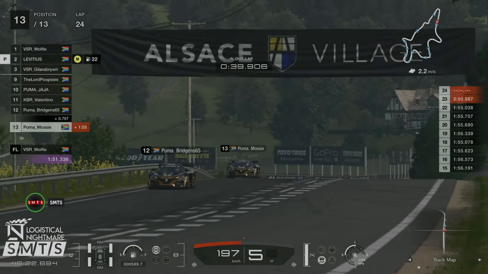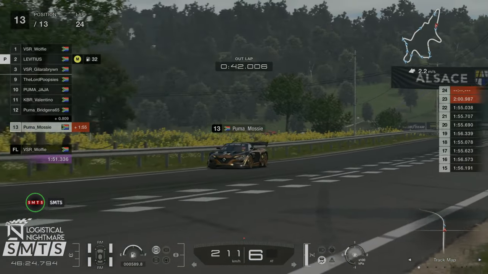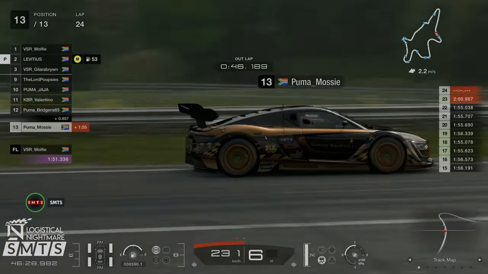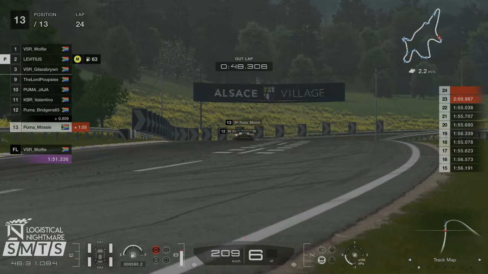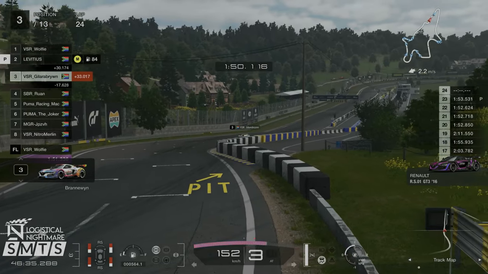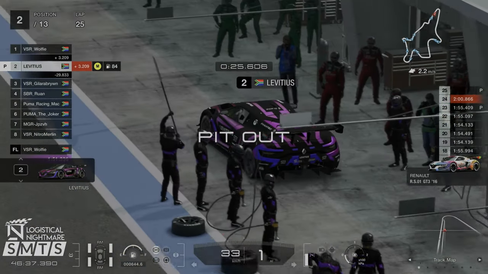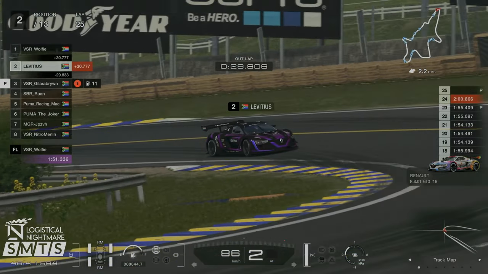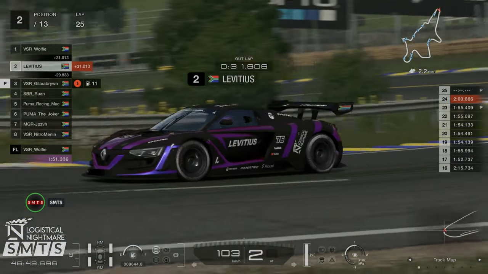Dean, you know which wheel is absolutely bulletproof when it comes to reliability? The good old G29. Matthias finally comes into the pits, get some fuel, get some tires. Hopefully he switched his wheel back on and it works.